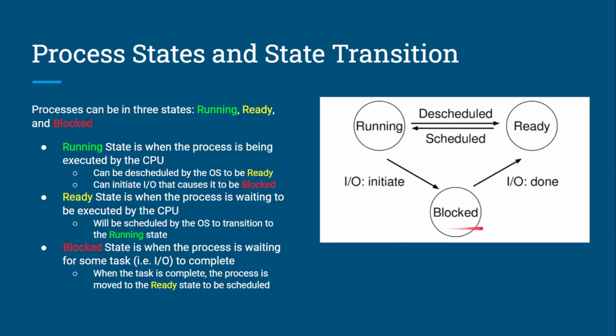Now, there are lots of different ways a process can be blocked, and usually those are maintained on different lists or queues. So there might be a list of processes that are blocked for a hard drive, and those will be on a queue specifically for that hard drive. And when the hard drive completes an operation, it will move processes from blocked to ready.